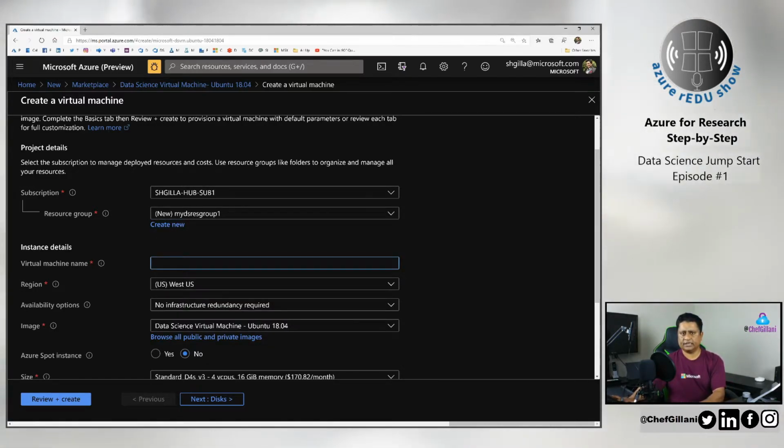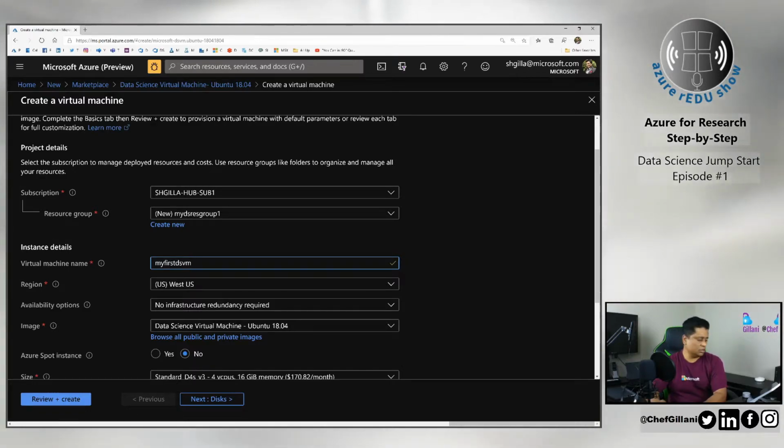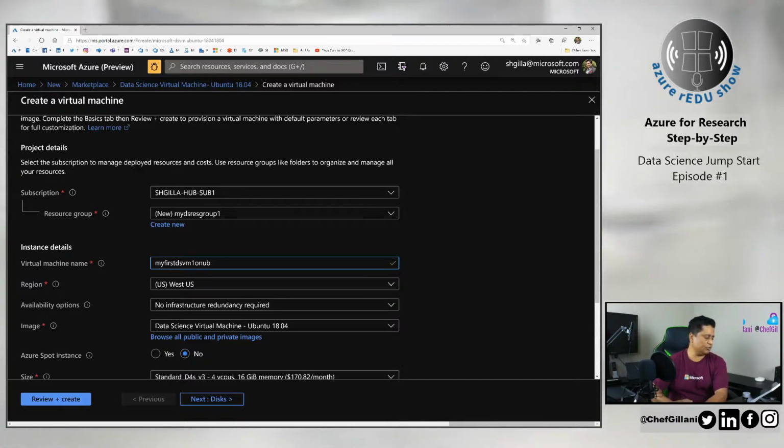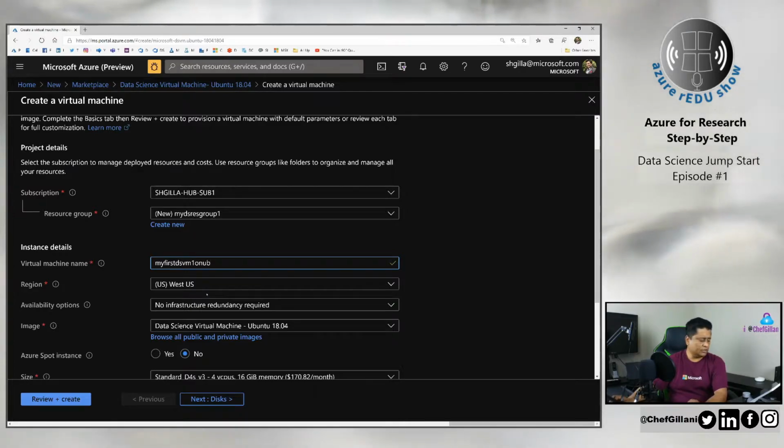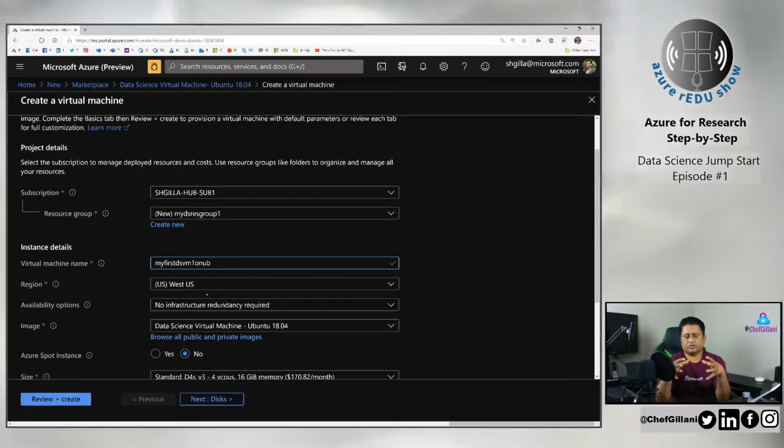Now what I'm doing is I'm trying to give a name to this machine, because this will be my first Ubuntu virtual machine on data science. So I will say my first data science virtual machine 1 on Ubuntu, right? So just say Ubi. So this is a good name. This is a great thing that you must know now a little bit about. So Microsoft Azure or Microsoft Cloud data centers are geographically distributed, and they are always available. They are global data centers, right? And the global data center locations are all across the globe.